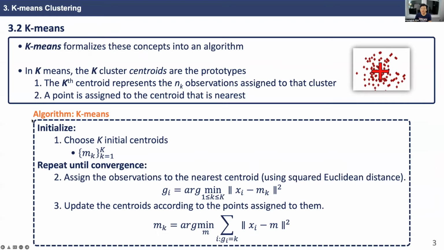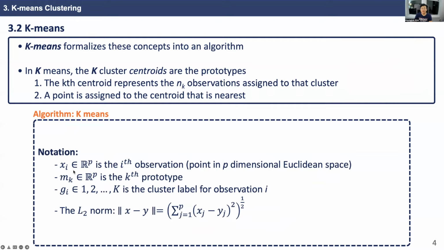Let's check the k-means clustering algorithm here. And you don't need to understand these steps now. I will explain them step by step later. First, make k initial centroids m_k, and these serve as initial cluster assignments for the observations. Second, we assign each observation to the cluster whose centroid is closest, where closest is defined using Euclidean distance. Next, update the centroids according to the points assigned to them. And we iterate this step until the cluster assignments stop changing. These are the notations for the equations of the previous slides.